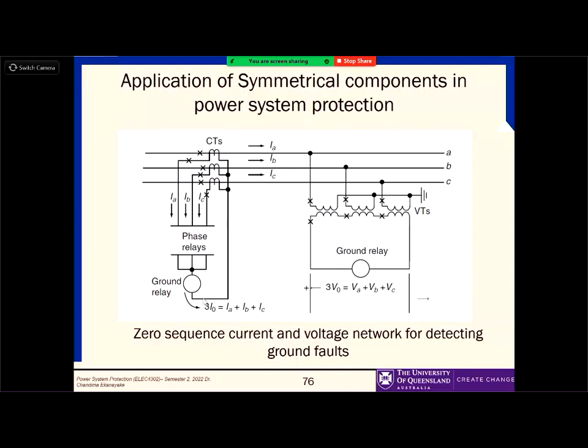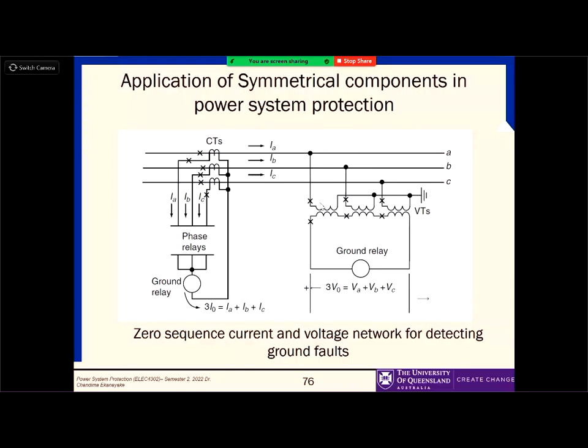And that helps to identify whether there is a fault, or you can use it for different purposes. It helps to identify whether the zero sequence current exists. Not only that, if you go with the VTs, now if the system is usually balanced, and for some reason the system becomes unbalanced, you can identify the unbalance in the voltages using these VT measurements.